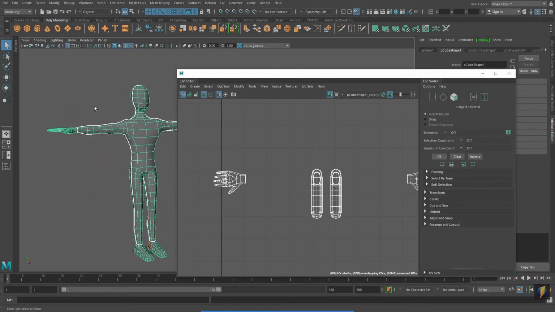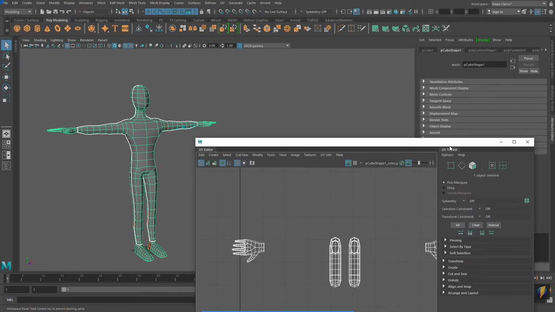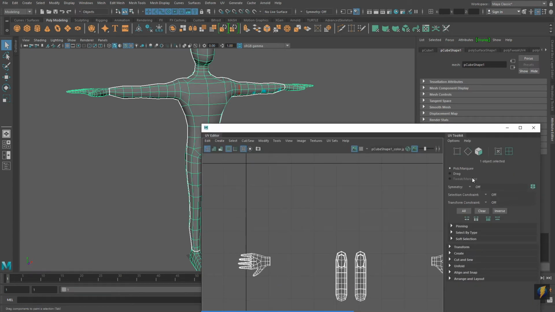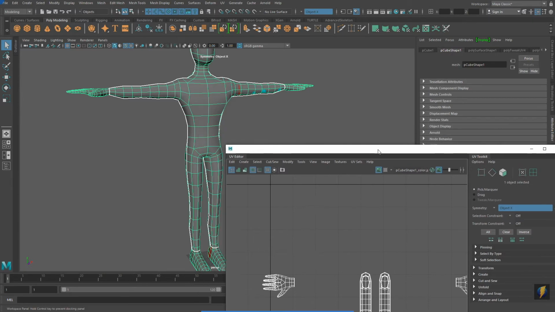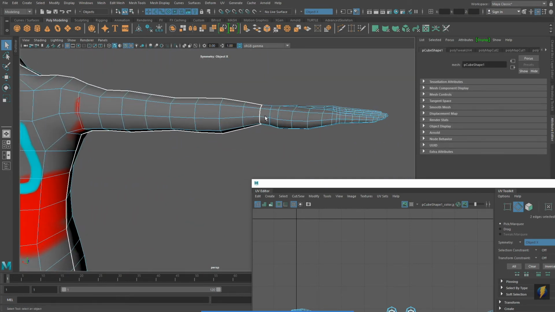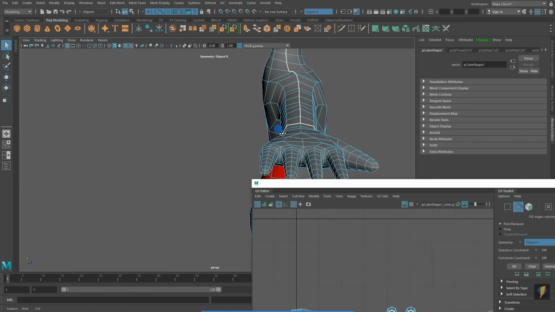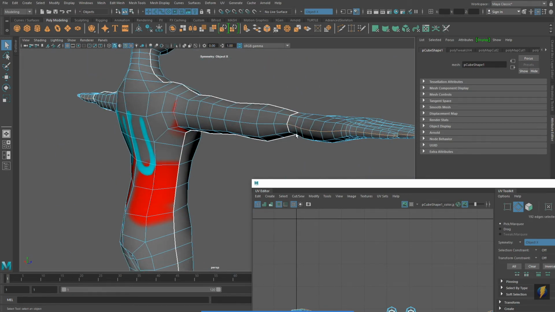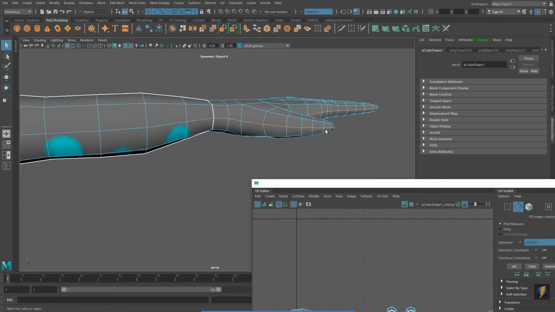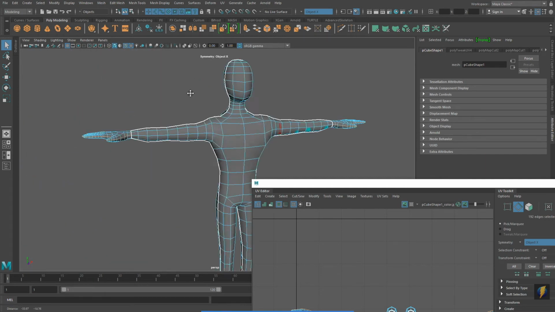So we'll take a similar approach as we did with the torso, head, and legs. In fact, what I can do here is turn on symmetry on the x-axis, and I will select these edges here. I'm double-clicking to select all the edges in between the two that I just selected. And you'll notice that because I have symmetry, it also selected them on the other hand as well.